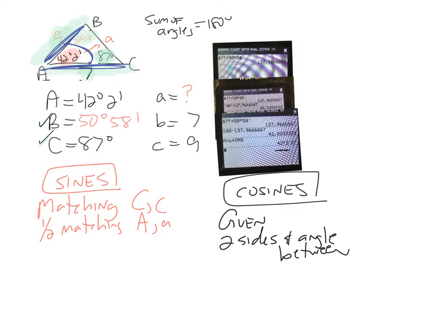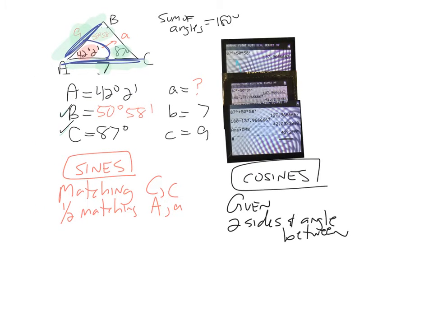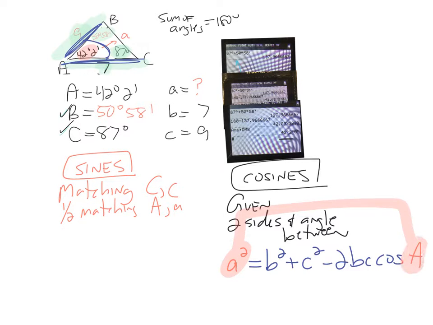But I'm going to show you in this video, and what I want you to have in your notes on this document, are both of the solving techniques. So I'm going to do the law of cosines first. I'm going to have side A, and remember the law of cosines says A squared equals B squared plus C squared minus 2BC times the cosine of A. Remember, when you use the law of cosines, the outsides need to match.